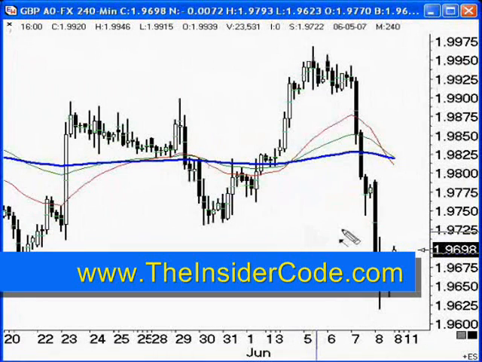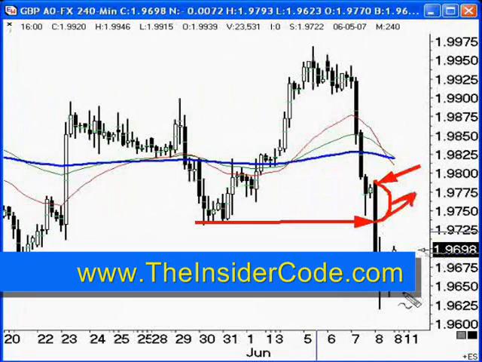Now, if you're looking at this much momentum in the marketplace, you've got the market making a 70 pip move downward. The smart money is not going to bet for an instant reversal to the upside. At the very least, you're going to see a large spike down and then the market close up. But you certainly should not expect the market to reverse off of something like this very quickly, especially with all this momentum here. If you do see the market reverse, it's probably going to look something like this.